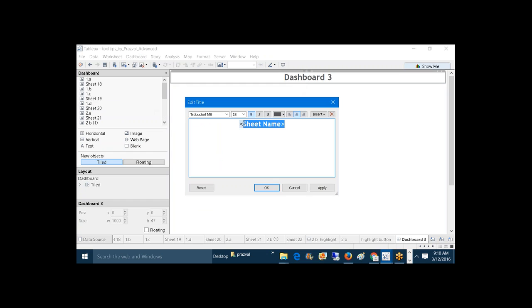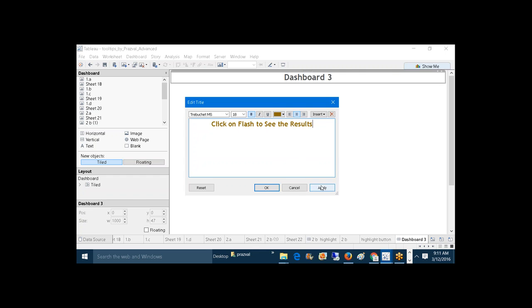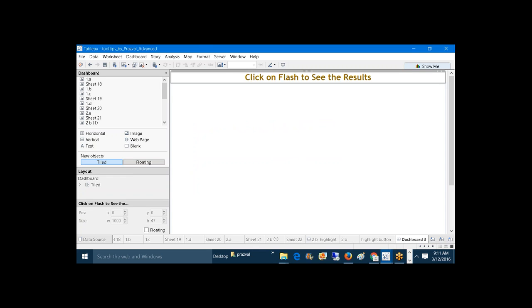Here modify the title in such a way that it says click on flash to see the results. Add the required font color. Click on apply, click on OK.